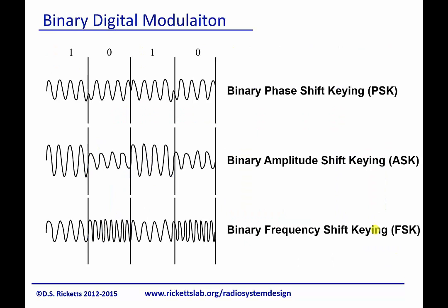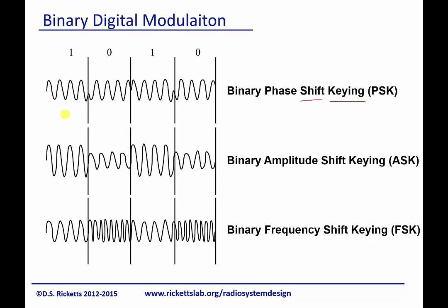There are a couple of different types of modulation, and all through this we're going to be using a terminology called shift keying. I'm not sure of the historical origin of this, but I imagine it may go back to Morse code, where you keyed in the code. Shift just refers to what it is that we're changing. So this top one here is binary phase shift keying.